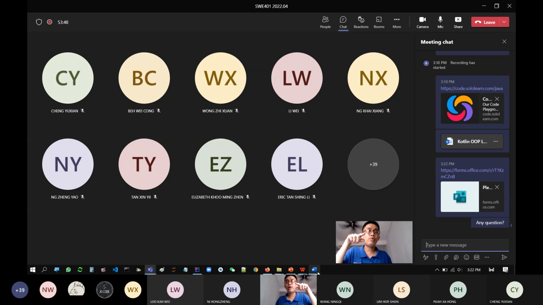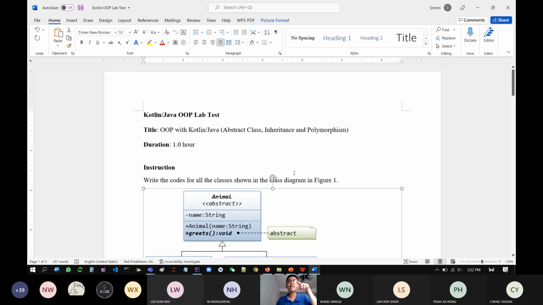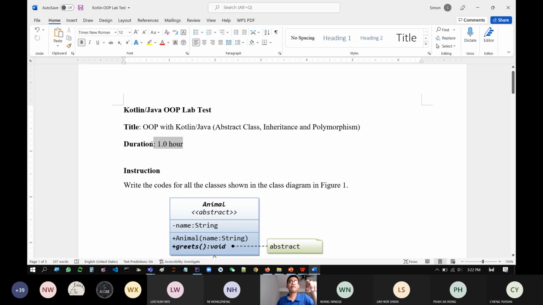The question that I state is 1 hour. So let's try whether we can finish in 1 hour. We'll come back at 4:30. If almost everyone can finish in 1 hour, we'll end in 1 hour. If not, I'll give you a bit of extension. And after that, I'll start to teach a little bit on Android. Starting today, we're going to use Android. So after this test, we do Android. So 1 hour, tentatively 1 hour.